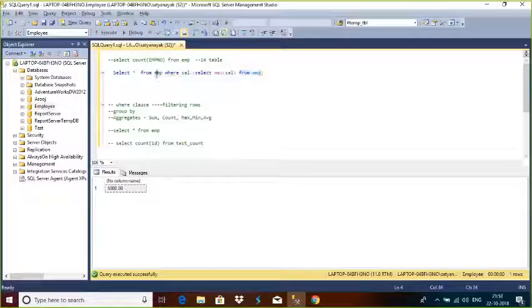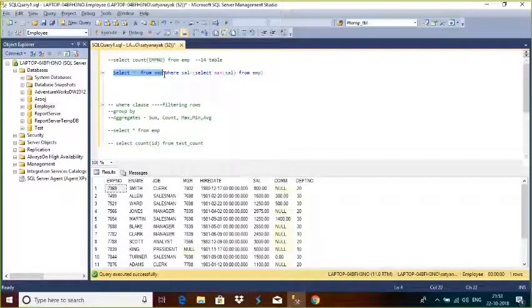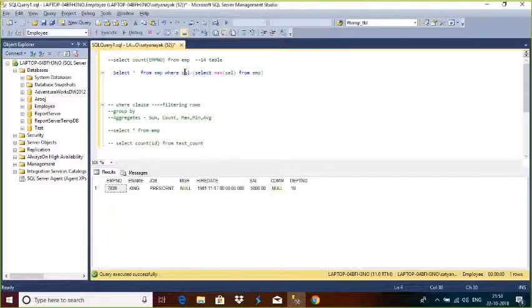So to find the particular employee's information, you write select star from EMP, then match the salary value with the value returned by the max salary query. Then it will give you the person who is getting the maximum salary.